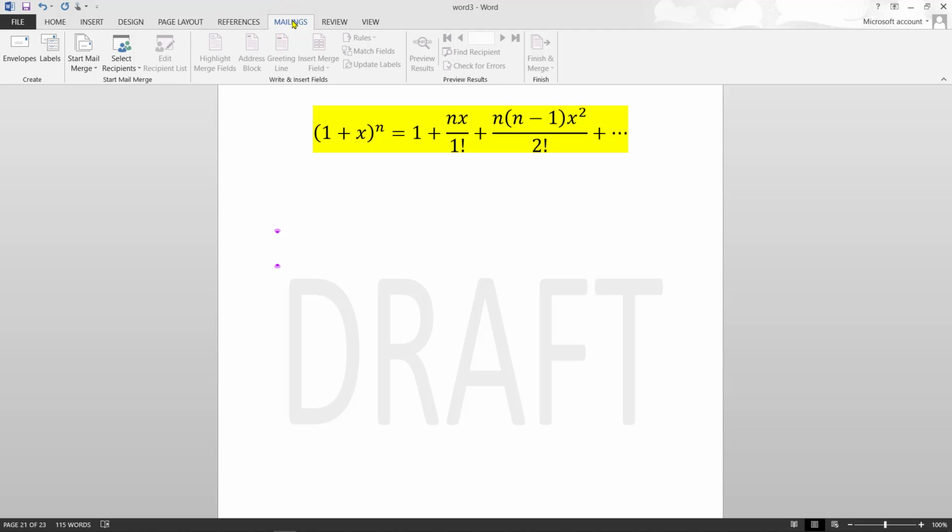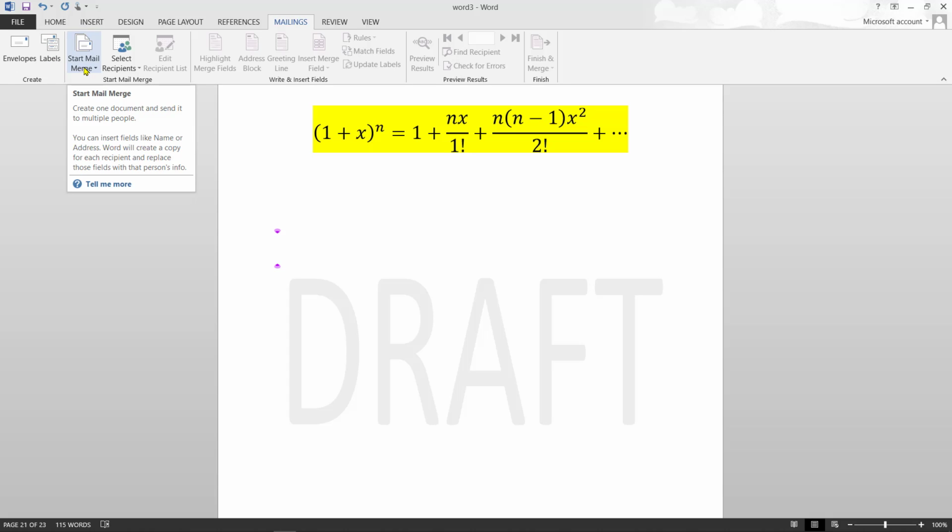So mailings, when you want to send email, you will need an envelope. So you click here on envelope, label, maybe you will need CD, add mail merge.